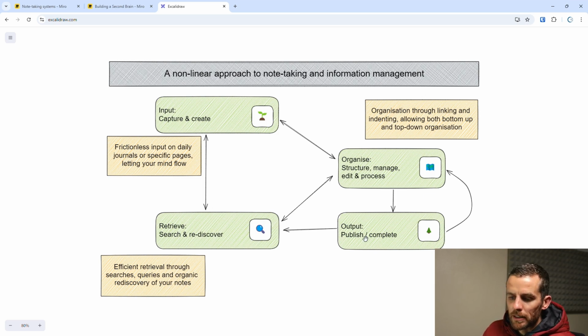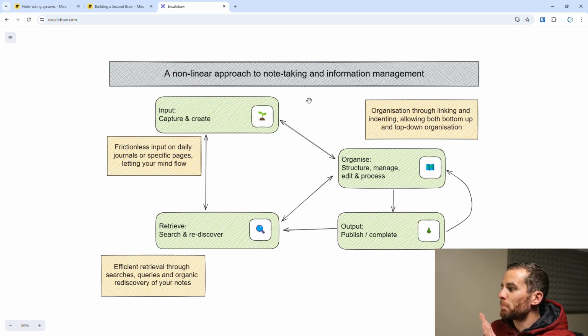Now, you would have seen this in Tiago Forte's Building a Second Brain as CODE. So capture, organize, distill, which is basically like summarizing of things, and then express, and that would be the output. So not using fancy acronyms here, but just going to focus on the capture and organize part in this space.